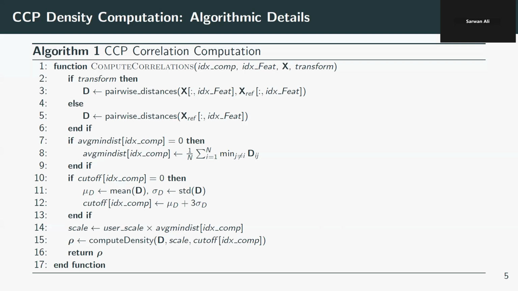We also set a cutoff based on the mean plus 3 standard deviations of the distance distribution. This helps us focus on the meaningful correlations and ignore the noise. But here's a problem: that pairwise distance computation in line 3 or 5. That's the n-squared operation, and it's the computational bottleneck that limits the scalability.